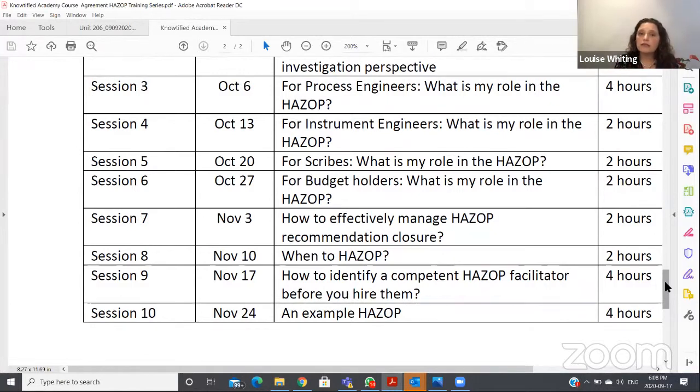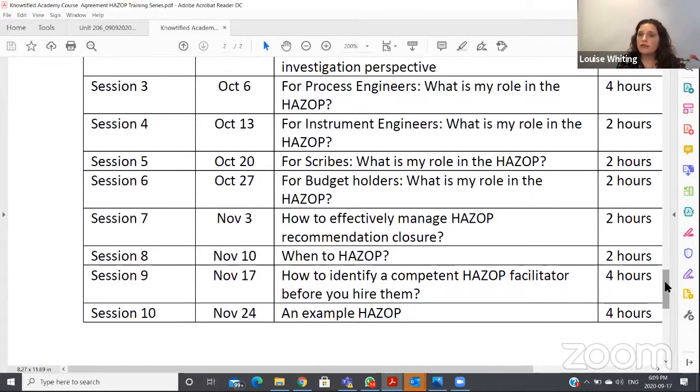And there are some things they need to bring in their little toolbox when they come to the session. So I'm going to ask them questions from the heat and material balance. No, I don't need a copy of the heat and material balance, but the process engineer needs to come with the most updated heat and material balance to the session. So it's going to be those type of things. Which documents do they need to prepare and give to the facilitator? How long in advance do they need them? What kind of questions might they be asked in the HAZOP and what things do they need to be prepared to answer? The same goes for instrument engineers.